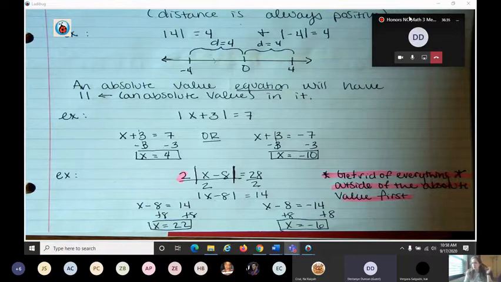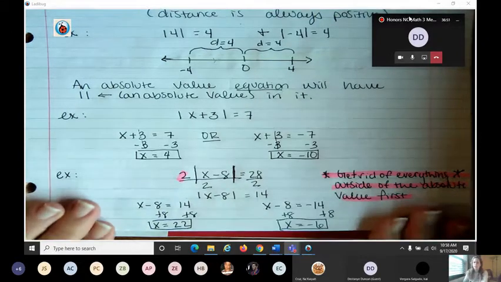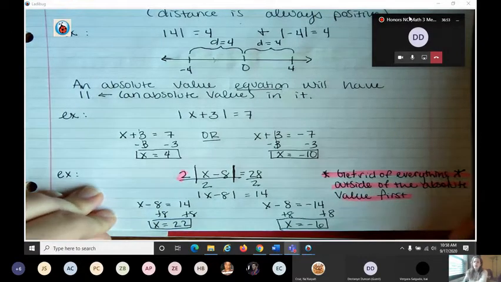Can you do one more example like the last one, please? Yes, absolutely. The next example even adds a little bit more to it. So I'm going to go ahead and flip this. If you're not done copying, try to take a quick picture, or you can just look at the scan that I post of these notes afterwards. All right.